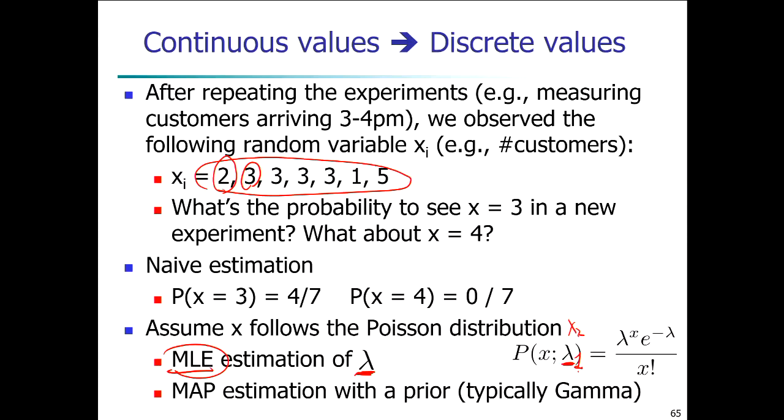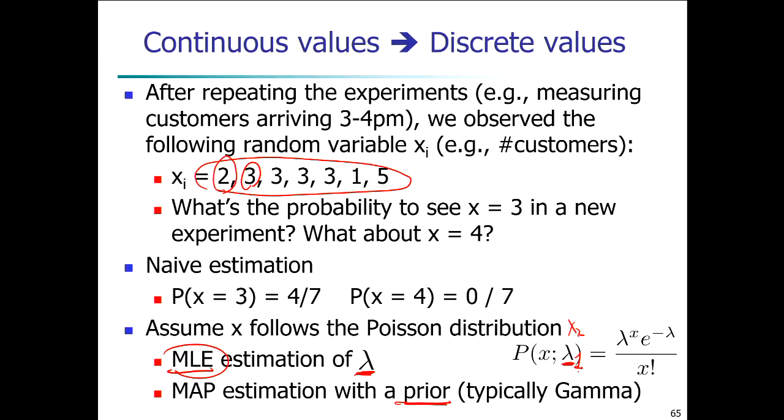But there is another school of view saying that the other thing I want to consider is actually the prior. Prior means, what's your prior belief? Again, there are a lot of differences between MLE and MAP, but for our purpose, you can think about it as: you probably have some kind of belief on what's the most likely lambda.